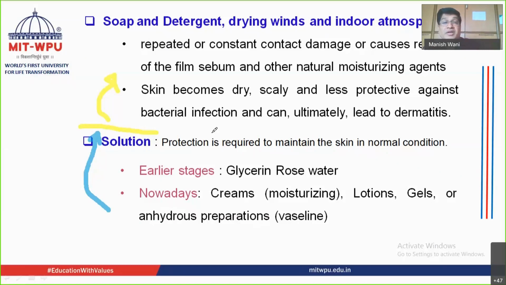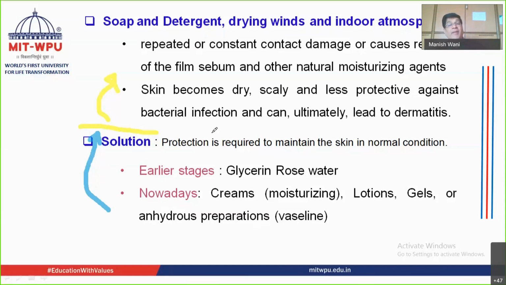Dry skin is very scaly, not good looking skin. It is less protective against bacterial infection. It is non-flexible, it has lots of cracks, and it may also lead to dermatitis. So what is the solution that we have? The solution is application of water. That is the best solution. Take water, apply it.